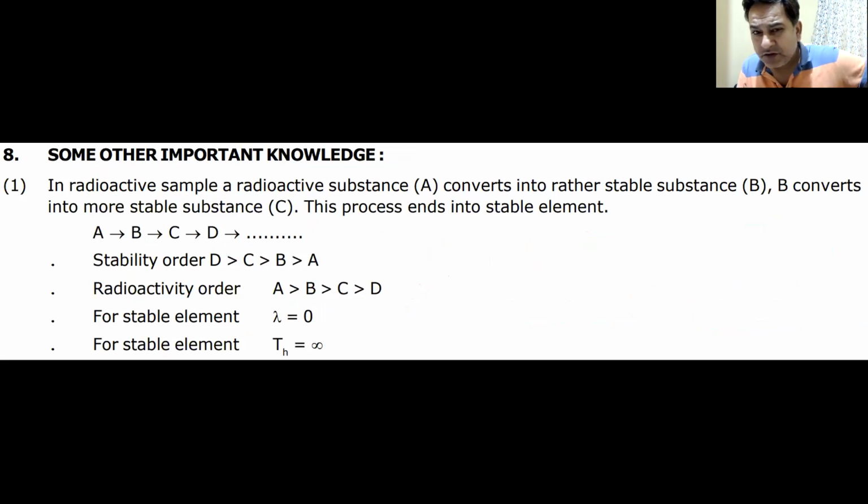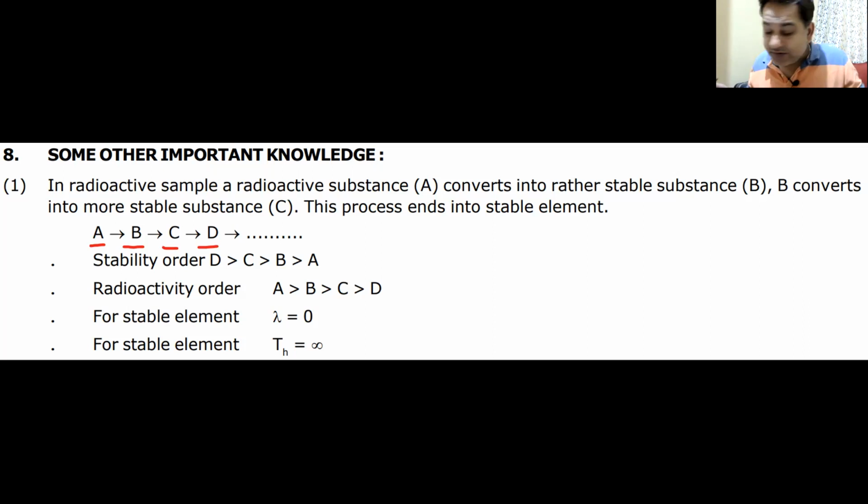Now remember, whenever a radioactive substance decays, it may not decay into a stable one. For example here, A is getting decayed into B. Now this B nucleus which is formed may not be stable. So what will happen? This B will decay into C. This C will decay into D, and so on, unless and until we reach a nucleus which is stable. So this thing will keep on continuing. Do we understand this?